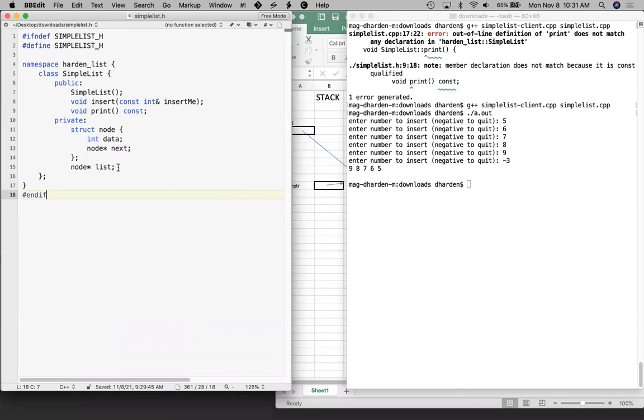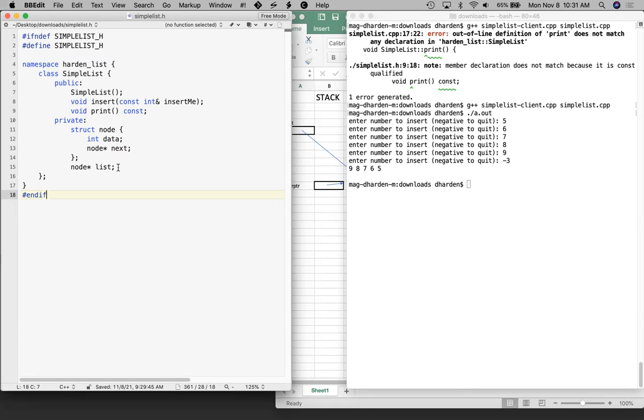But it's not at all a bad idea to actually have a data member in your class that keeps track of how many items are in the list, right? Since I don't have that, and I'm going to keep it that way, if nothing else, just so that we can have some more fun with this, what I'm going to have to do to figure out the size of the list is kind of do what I did when I was printing. Move a pointer down the list, but instead of printing each node, I'm just going to count each node.